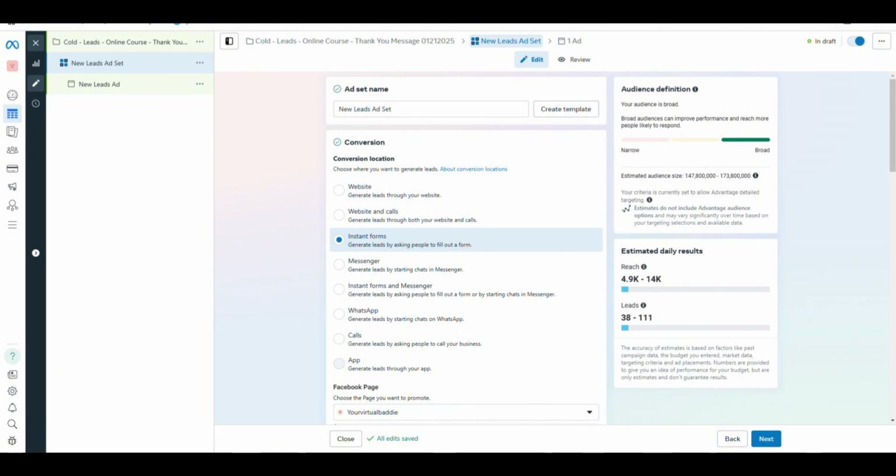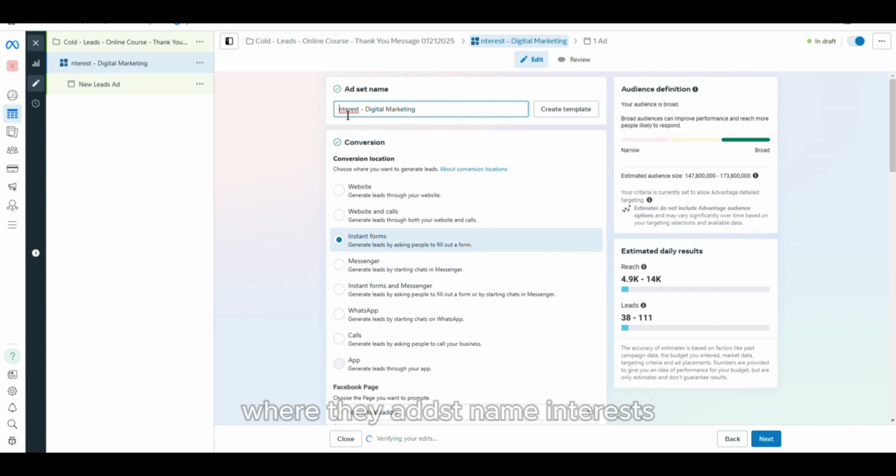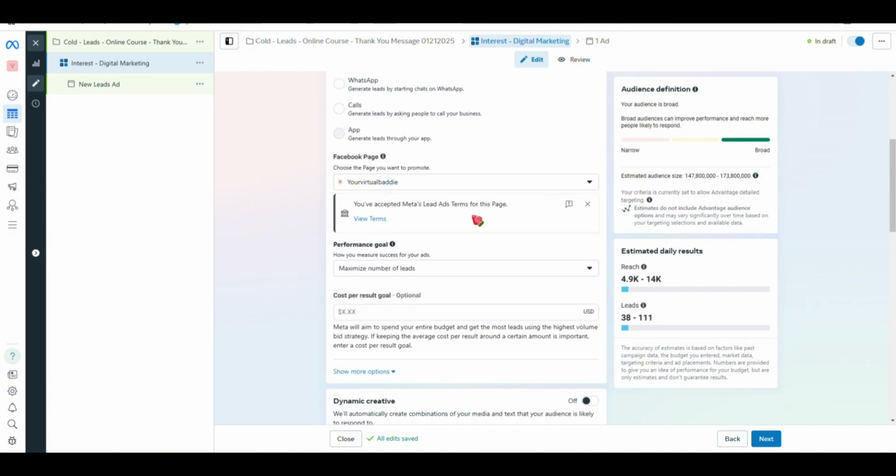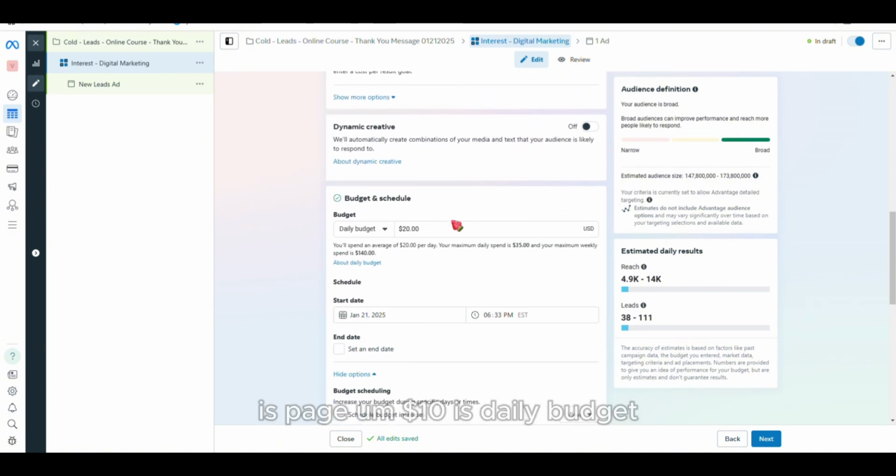Ad set name. Okay. For the ad set name, interests. And then the interest is digital marketing. Okay. Instant forms. Facebook page. $10 is the daily budget.